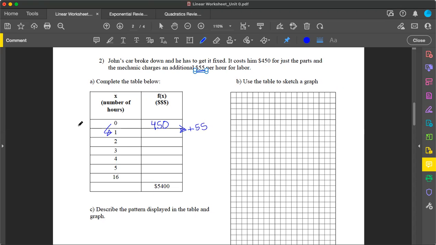Well, you have to keep on paying $55 for every hour that it increases. So we're now popping up to 505. We're going to keep this going to 560. It would then keep going to 615, keeps going. I mean, hopefully it doesn't exceed 4 hours and it just kind of sits there and waits for you to pick it up. But who knows? And this pattern would just keep on going. So this is not too bad.